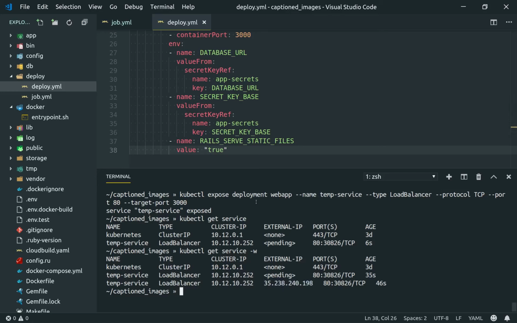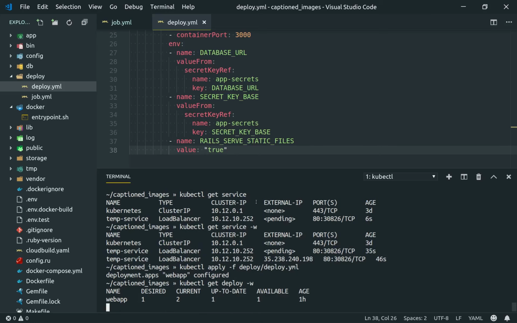we should be able to update our deployment by doing kubectl apply -f deploy/deploy.yaml. And now if we do kubectl get deploy -w, we can sit here and watch our deploy change.